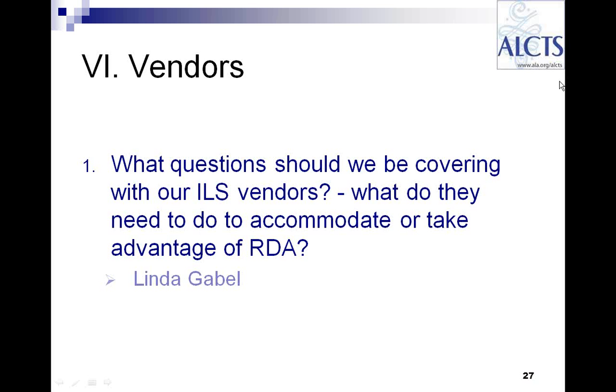Has your ILS considered doing more with the FRBR work sets and FRBR manifestations so that they can do more grouping? Another thing you may want to ask is, new with this MARC update was the concept of linked authority fields, so that text does not have to be keyed in, but rather links to the authority records themselves. And finally, but not last, have they made provisions for indexing changes, or is this something that you will have to take care of in your own local system? So let's move on to the next one.